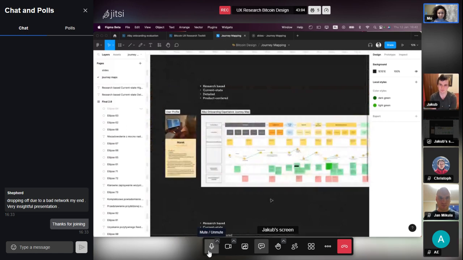Super cool, really nice. I think the current versus future journey maps are probably a really big thing for Alby, because Lightning is growing and expanding. There are so many people with different knowledge of Bitcoin and whatnot. I mean, you just added Nostr login also, right? A completely crazy experimental protocol. So that's probably huge differences in there. It will change a lot how people use this tool.